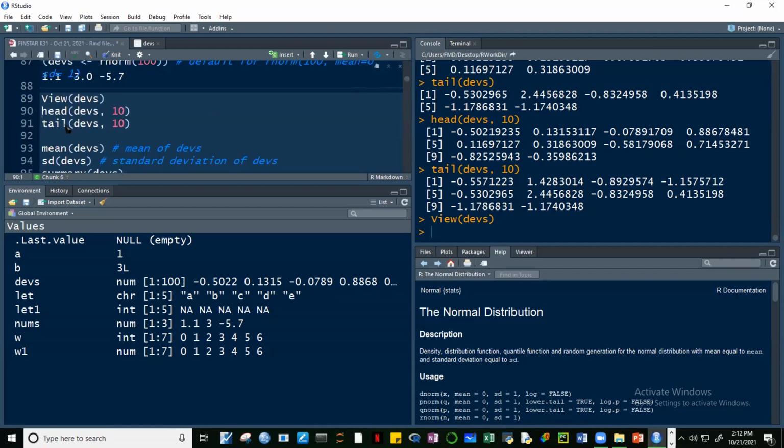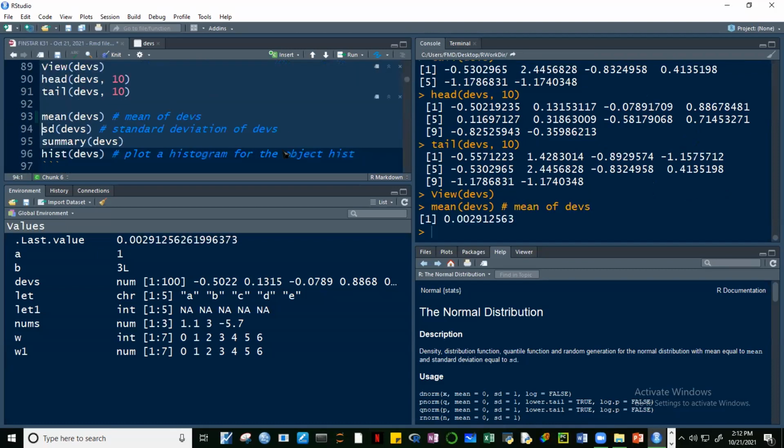Okay, so now we learned how to deal with head, tail. Okay, then of course R is very powerful as far as statistics is concerned. You can easily get the average, so that's the mean. Okay, so the mean of the devs function, that's 0.0029, and of course we should have the same answer. Did you get the same answer, guys?